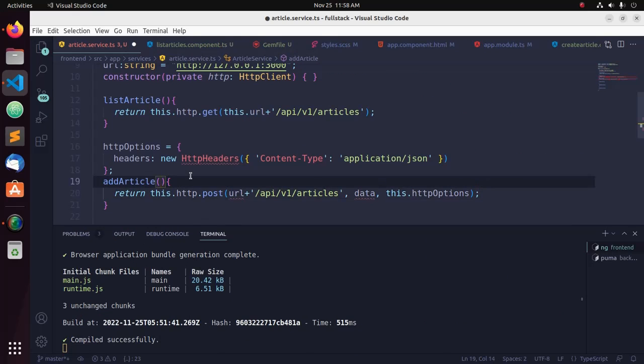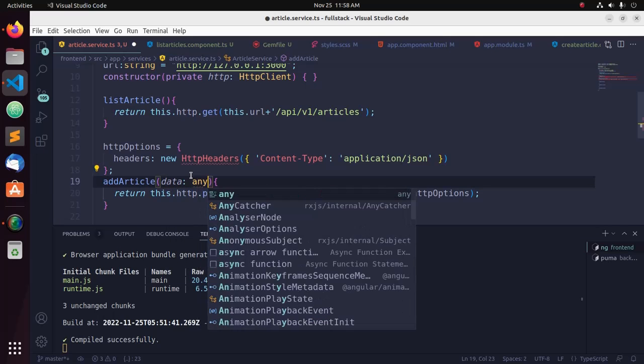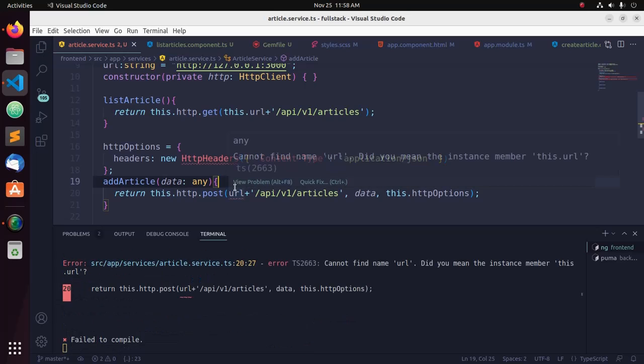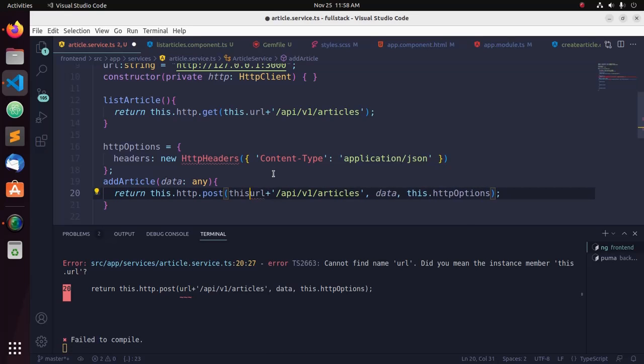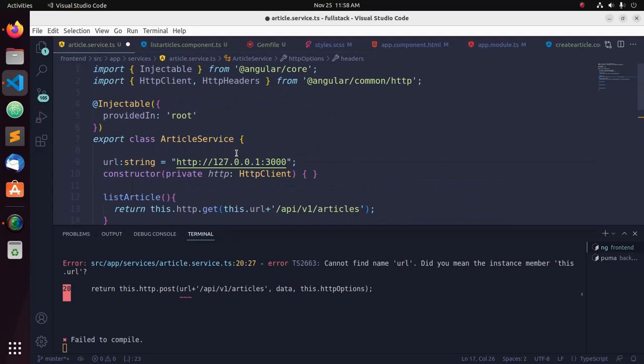Also pass a parameter into addArticle. I'm going to name it data of type any. And also import HttpHeaders from @angular/common/http.